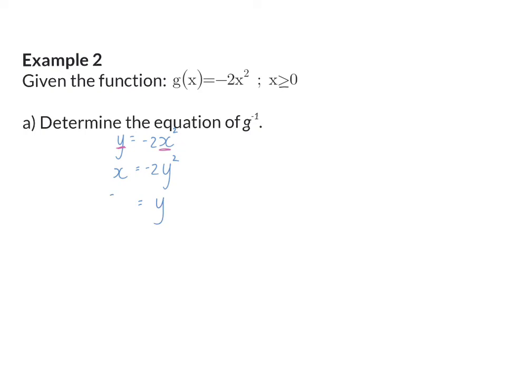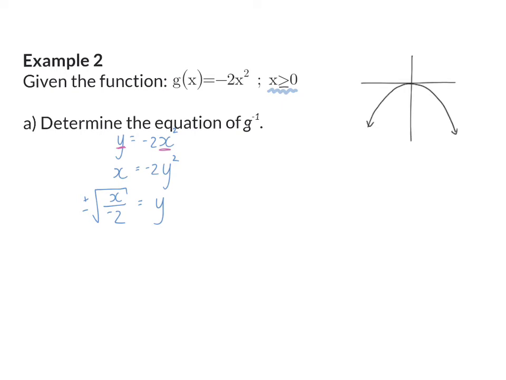And then we need to get the y alone. So we'll start off by dividing the x by minus 2, and then taking the square root of that. And now we need to realize that we were given a restriction right at the beginning, x bigger or equal to 0. This means that instead of the full parabola, we now only have the positive x value, so only the right-hand half. And this means for the inverse, this will now swap around and the y values will be bigger or equal to 0. So when you write down your final equation, it is important to make the choice between the positive and the negative square root. And here we'll only have the positive square root.